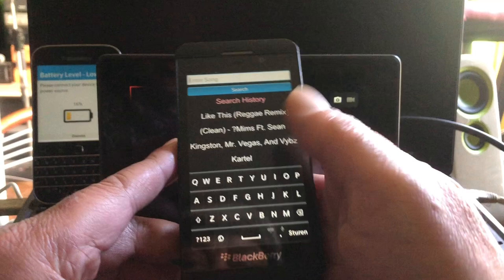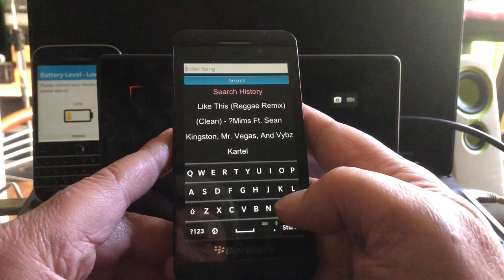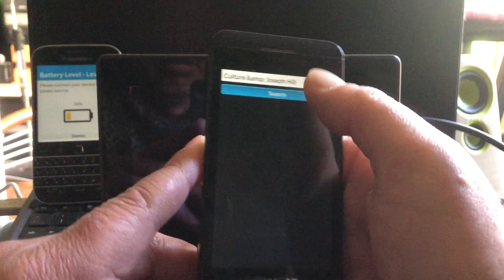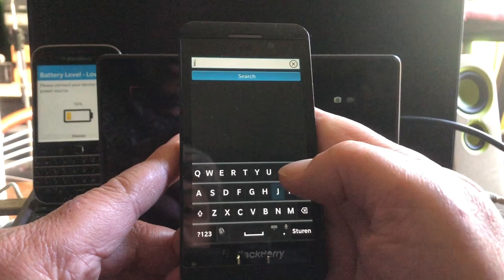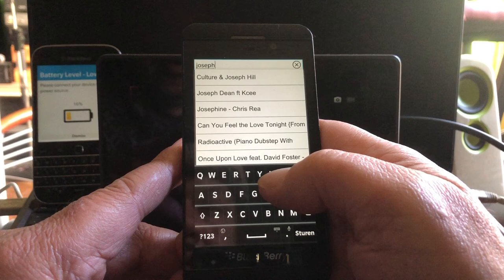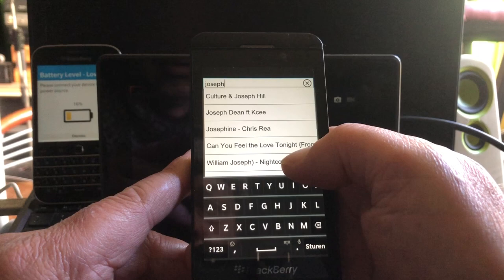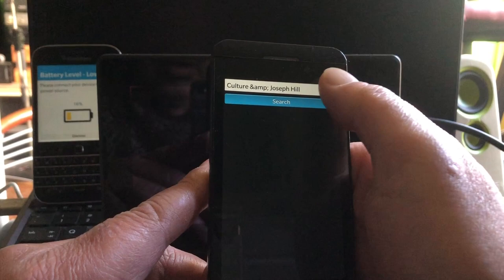Still, let's say, Culture, Joseph Hill or so. Joseph Hill, Culture. Hey, I just saw him. Joseph. Were you there? Yesterday I played, you know, man. Okay.